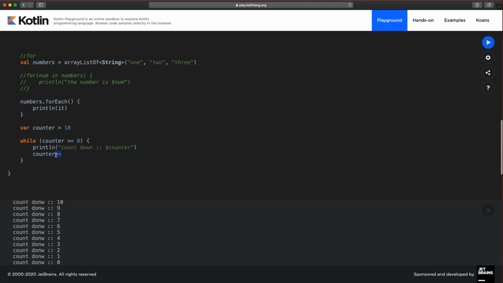It depends on what language you use, and you may be familiar with this concept, but if you want to take an integer and increment by 1 or decrement by 1, you can use minus minus or plus plus. Minus minus decrements it by 1, so it turns counter into 9. Plus plus would make it 11. So in this case, we decrement by 1, check to see, is 9 greater than or equal to 0? Yes, it is. So we continue through the loop.